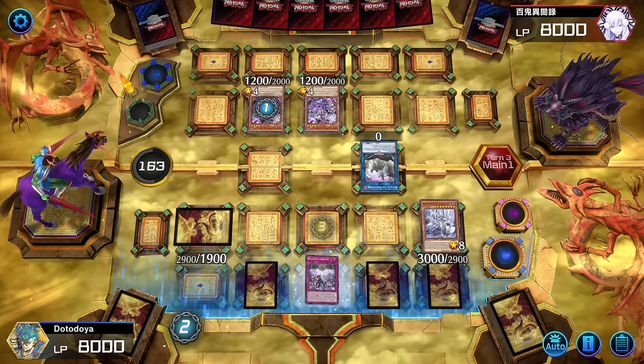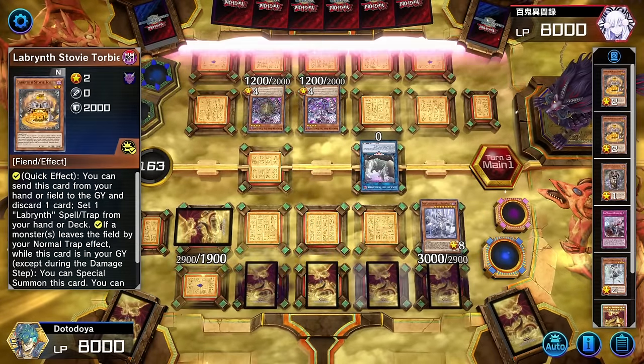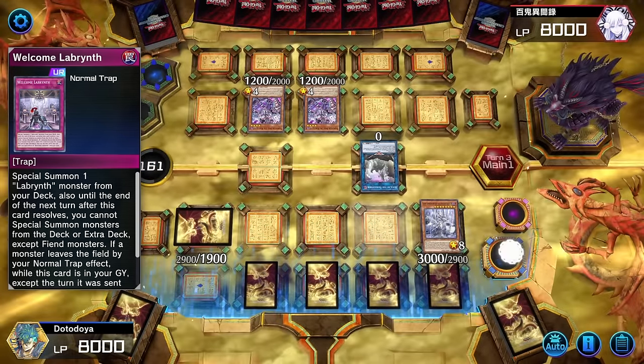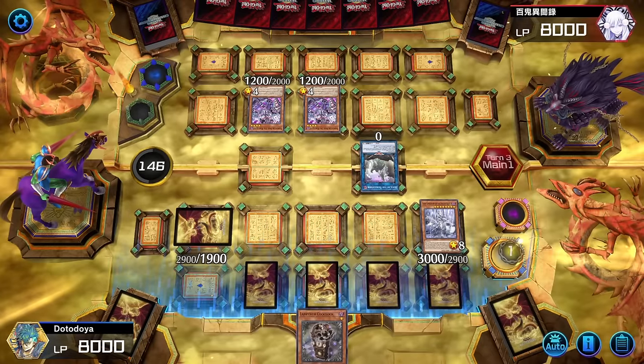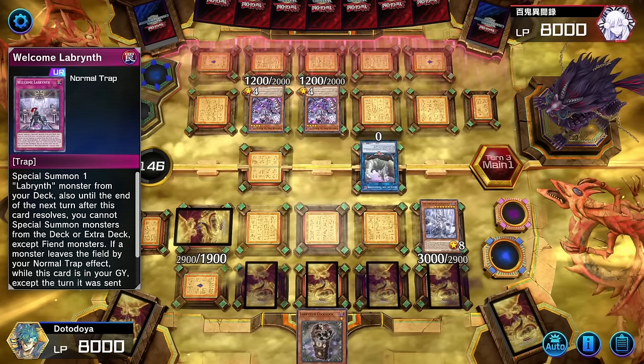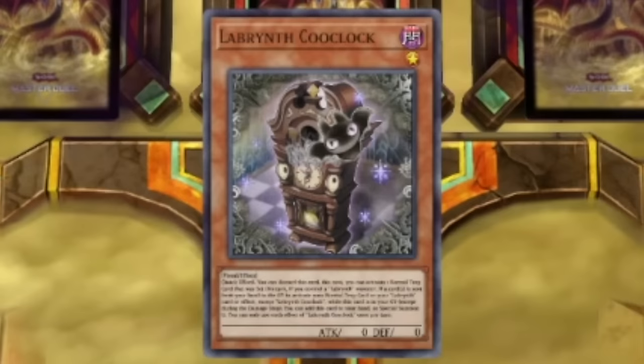All right, we're setting a Welcome Labyrinth. Why not get that down on the field? Ku Klok. I don't know what's happening. Welcome Labyrinth. Yes, dude, in the graveyard. Why don't you come on back? Come on back for me. I'm bringing Ku Klok back to my hand. I'm not trying to get greedy out here, all right? Let's not do that. Let's get Ku Klok back in the hand. Great looking clock. Appreciate it.